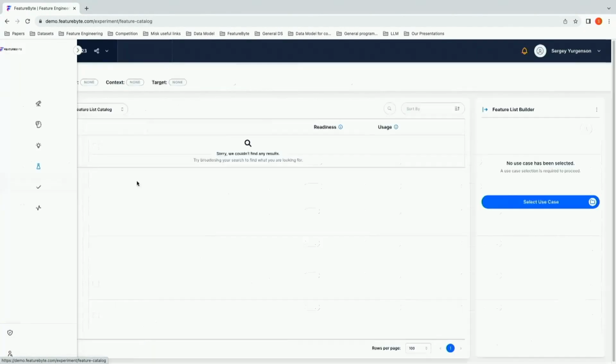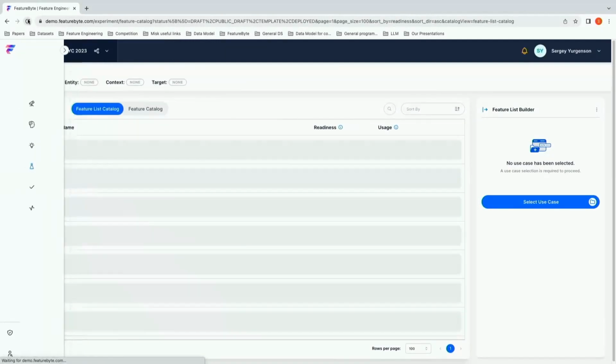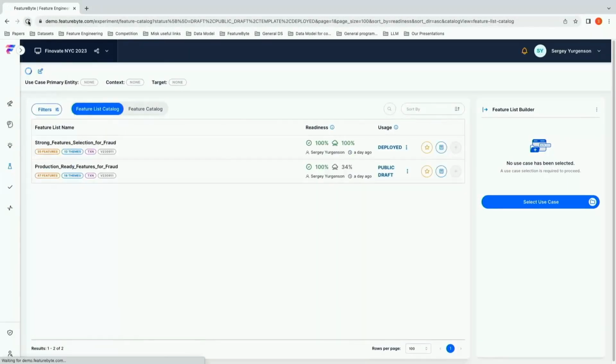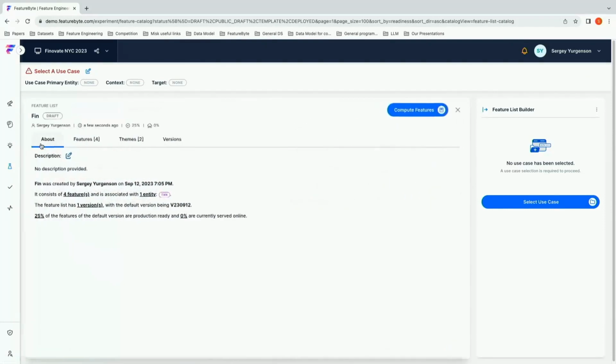So Sergey's selected a handful of those, and as soon as the feature list, the basket of signals that Sergey created, appears in the feature catalog, there you go, Fin is the name of the feature list.